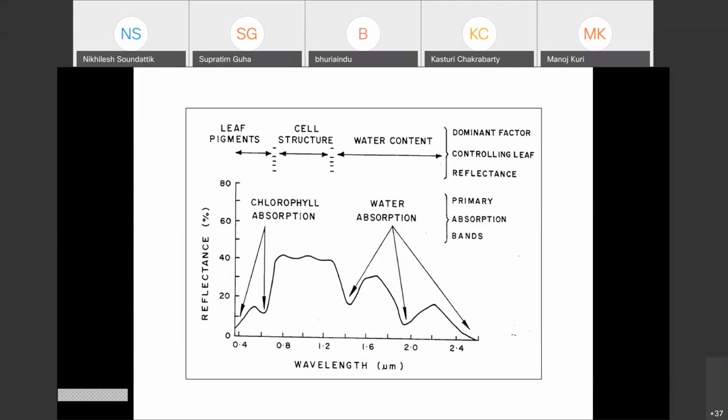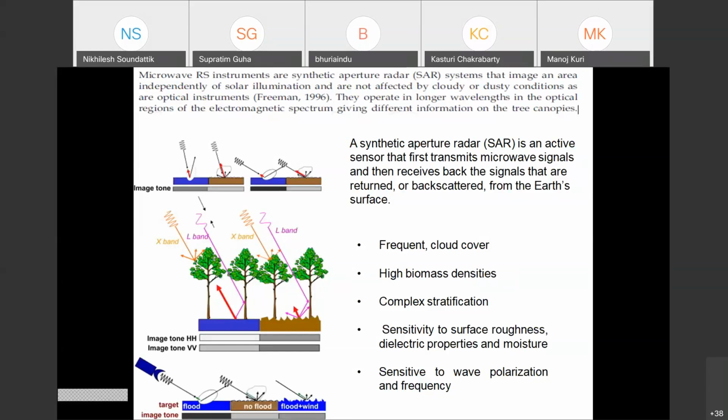This is what is used mostly in forestry studies to understand various forest characteristics: forest cover, forest stress, forest species discrimination, and so on. Likewise, we have the shortwave infrared region where the spectral reflectance comes down due to the water content in the vegetation. Based on these reflectance characteristics, optical images are analyzed for various applications. Further, when we come to the microwave region, it is an active system, as I said.